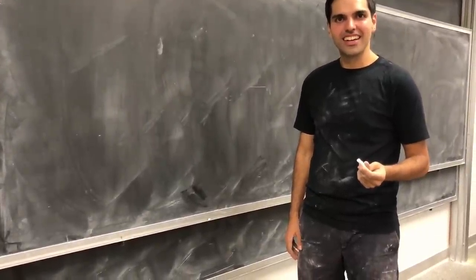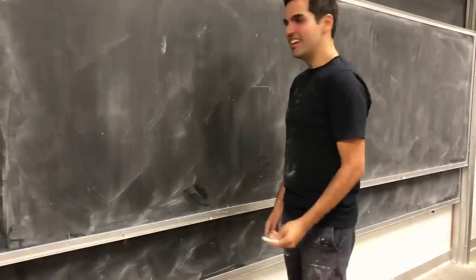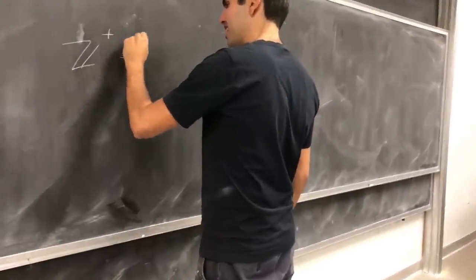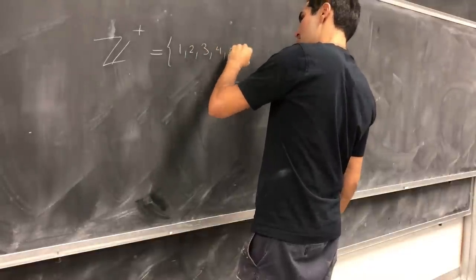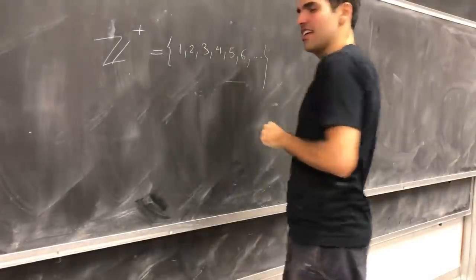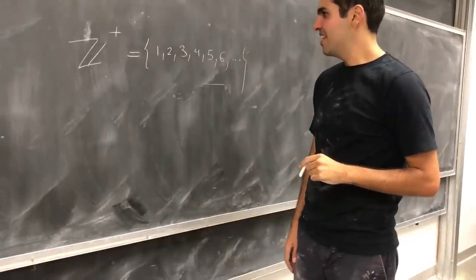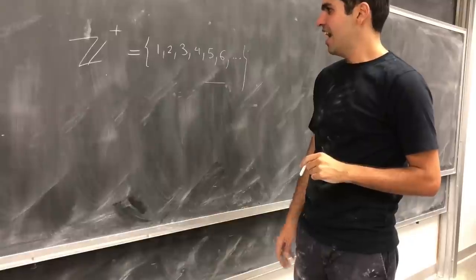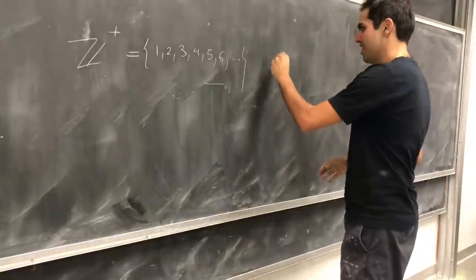I want to see what you think about the following. So can you write on the board Z plus? Sure. Just a set of positive integers. Yes, so like one, two. Yeah, so put on one, two, three, four, five, and so on. Right. Okay, now by looking at that set, what percent or what fraction of the numbers are even? I would say one over two. Okay, let's put it on the side, even, one over two.